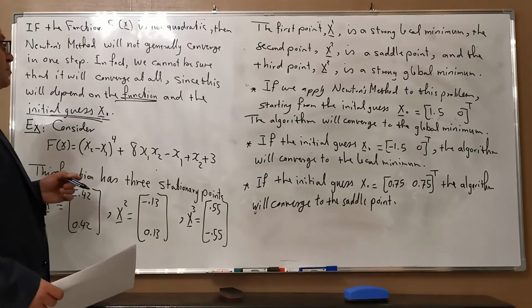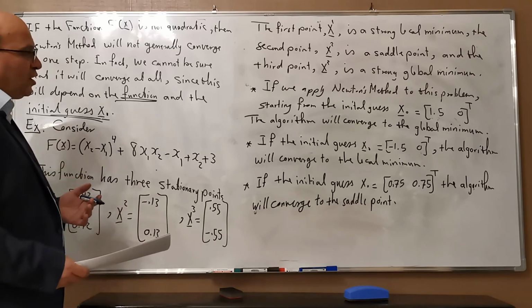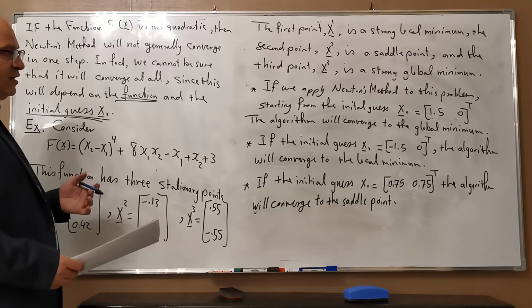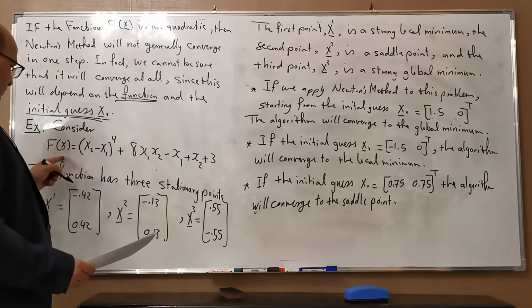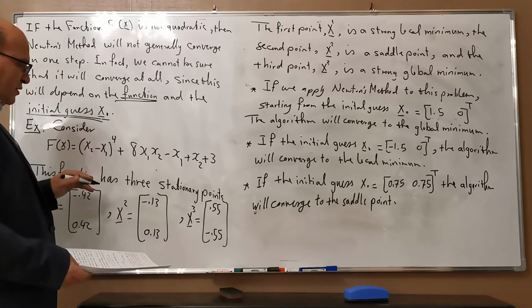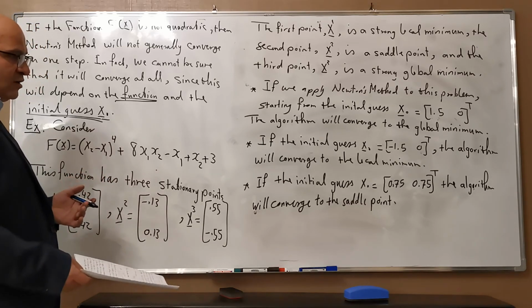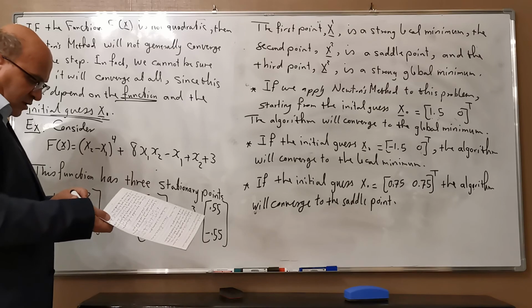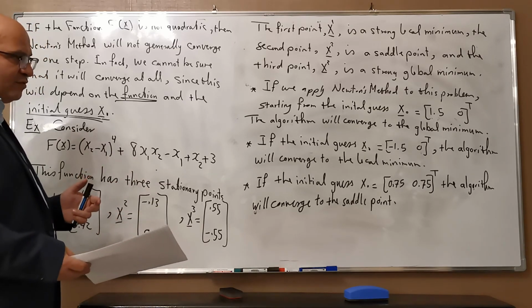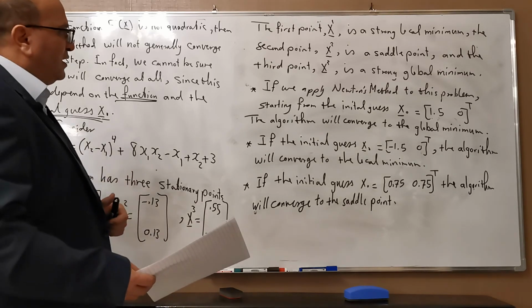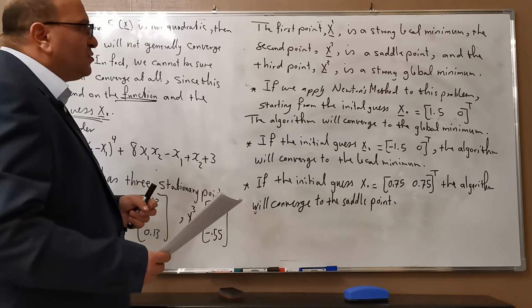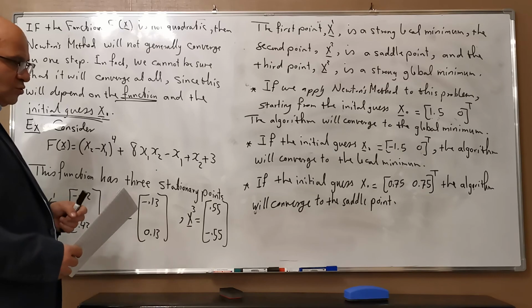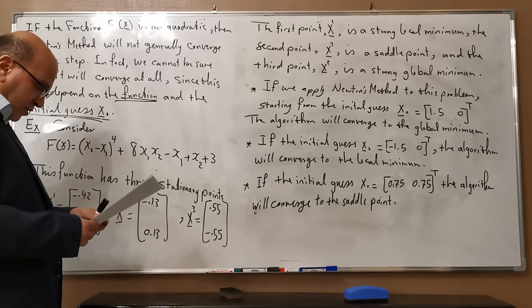And the other drawback of Newton's method is the computation of the Hessian matrix. The Hessian matrix is the second order derivative, and every time you have to calculate the Hessian matrix, especially if you have nth order parameters. With 2 parameters, it's somehow an easy job to do, but if you have like 100 parameters, then you have 100 times 100, so you have 10,000 derivatives to be calculated in the Hessian matrix. Definitely, this is not actually the number. It's probably half of that because of the symmetry of the Hessian matrix, but still it's a tedious or difficult job to calculate the second derivatives, which are the elements of the Hessian matrix.